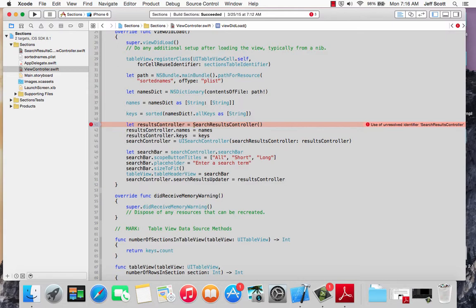Then we create the UISearchController and pass it a reference to our results controller. This is the view controller that the UISearchController presents when it has results to display.